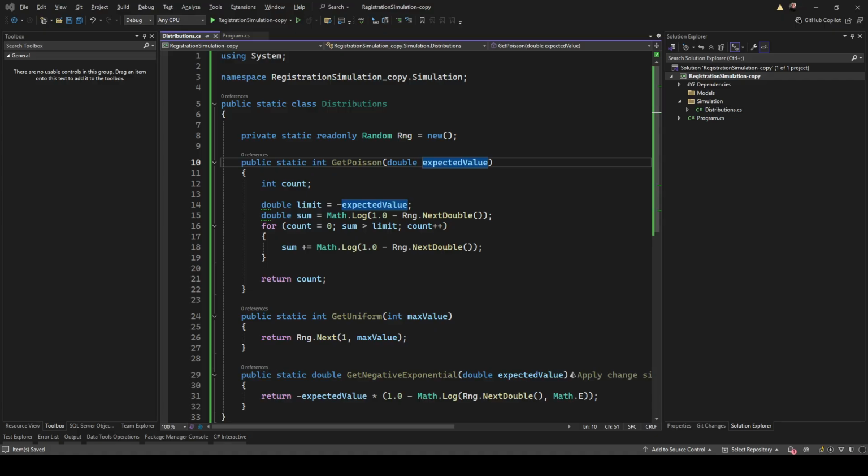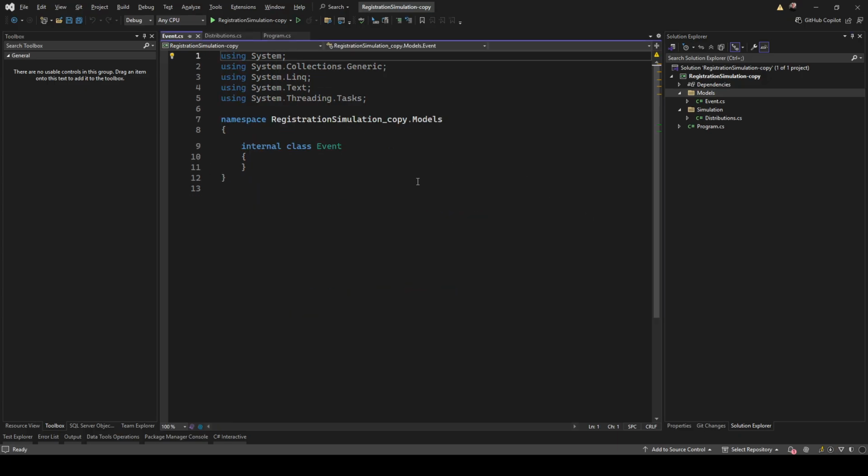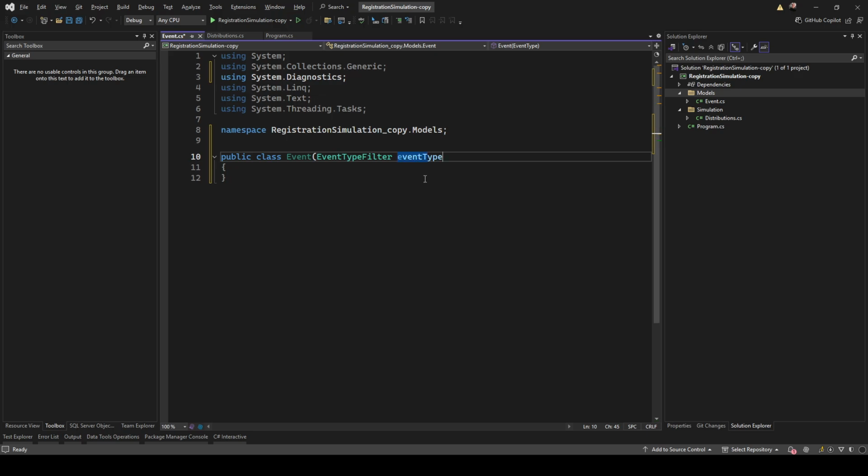Let's go to models. Let's do an event. Like there's an easier way to add class event. Again, it's going to have stuff I don't like, and I really want to adjust that. So I'll figure that one out, and we'll do a setup video next. So class event: type, date, time, int ID. Public event type.